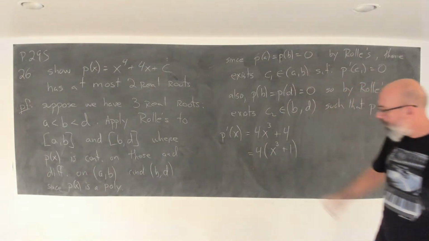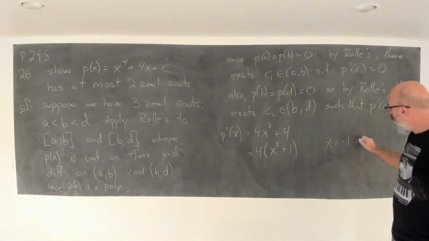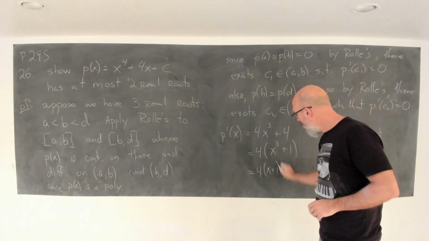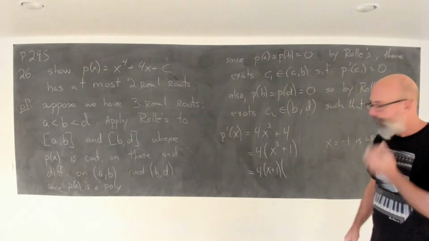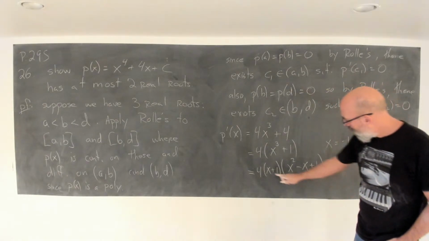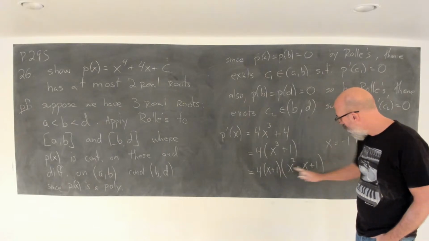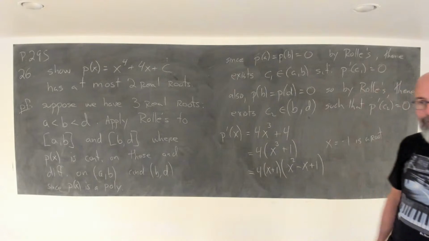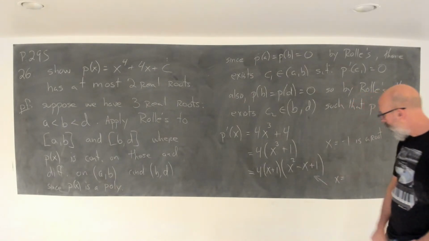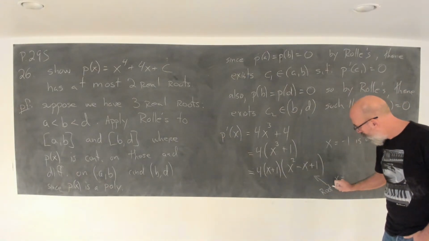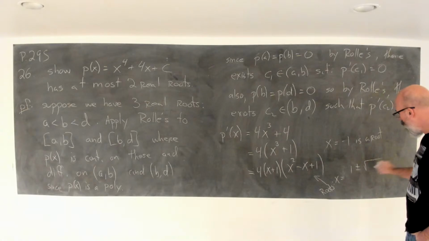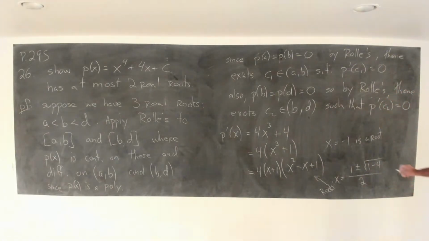And I mean, you can spot a root immediately here. X equals -1 is a root. So x plus 1 has to be a factor. And I'll let you do the long division, but I'm sure you've done this enough to know that it factors this way. Is that right? X cubed minus x squared plus x squared, that cancels out. Plus x minus x, that's gone as well. There it is. And here, what are the roots of this? According to the quadratic formula, negative b plus or minus square root of b squared minus 4ac over 2a. No real roots.